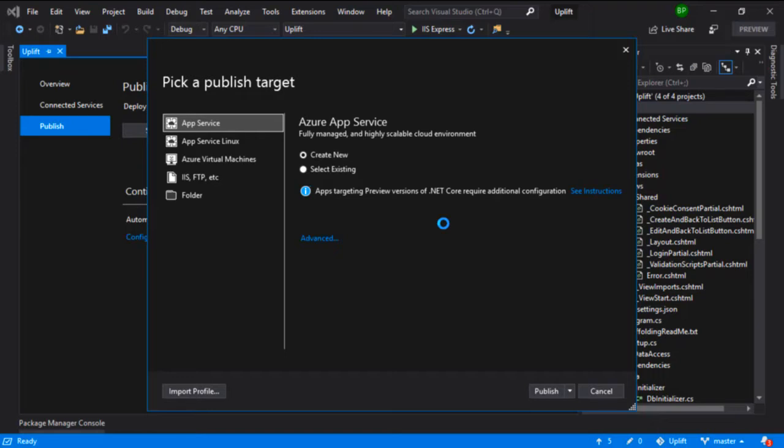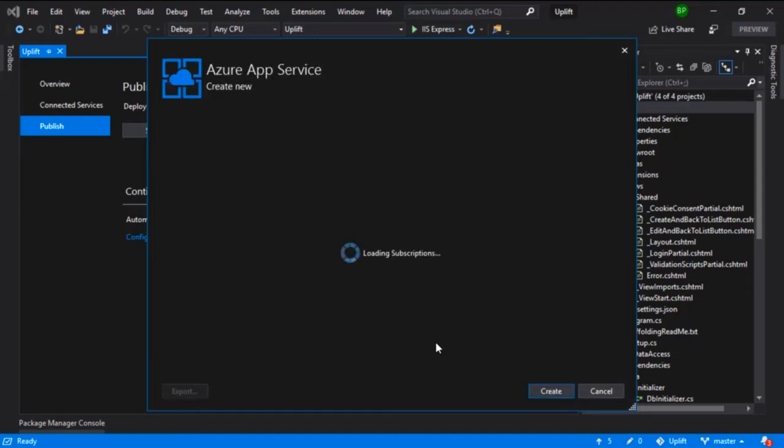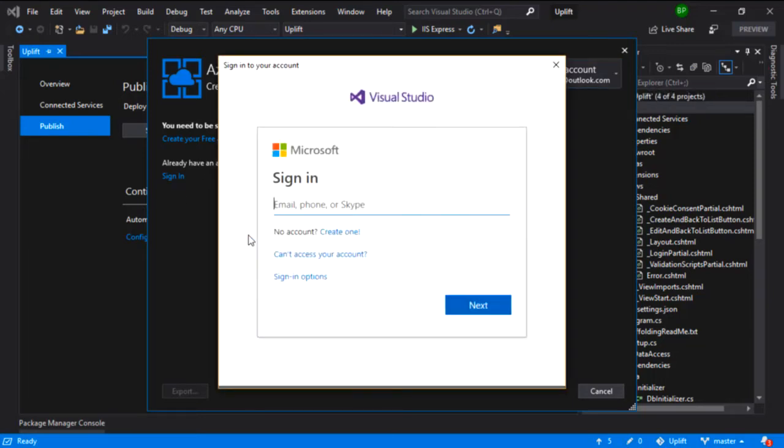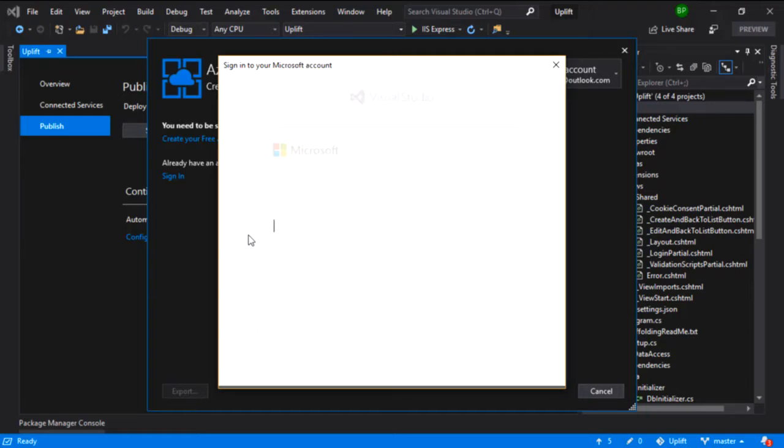There are just a couple more things that we'll do with preview that you won't have to do once it is released, and I will point that out. So right here, we'll select Create New and hit Publish. Once it does that, it will load the email with your subscription and you'll have to sign in. Once we sign in, it will show us multiple options, and let's continue from that in the next video.